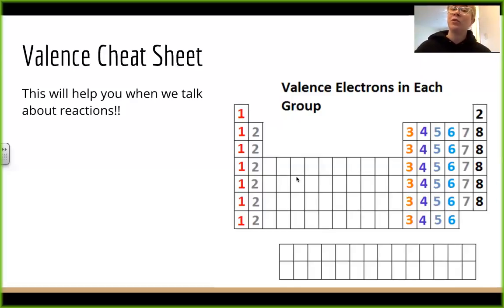Now notice the metals and the weirdo actinides, I don't even remember what they're called, those things, the transition metals, they don't have valence electrons, right? They do have valence electrons, but they don't follow the rules. And they're very confusing, and they're something that you talk about in much more advanced chemistry classes. So when we talk about reactions and bonding, we might mention them, metals and kind of what metals do, but for the most part, metals are different than the way that the rest of these groups act.